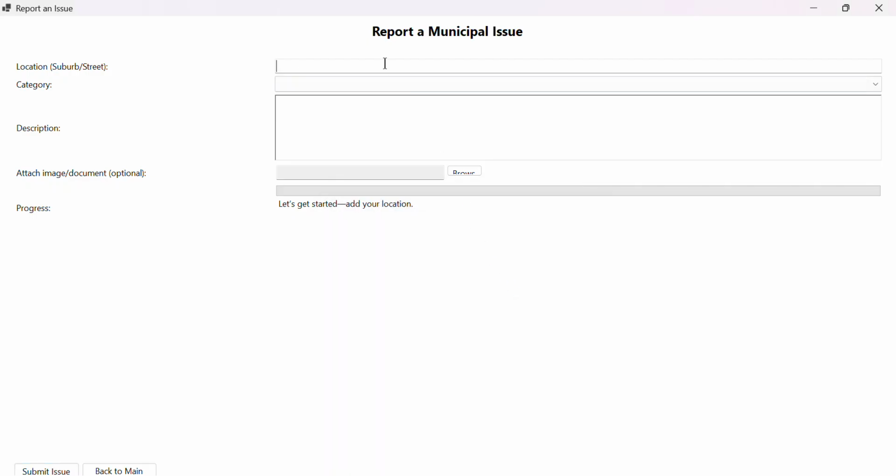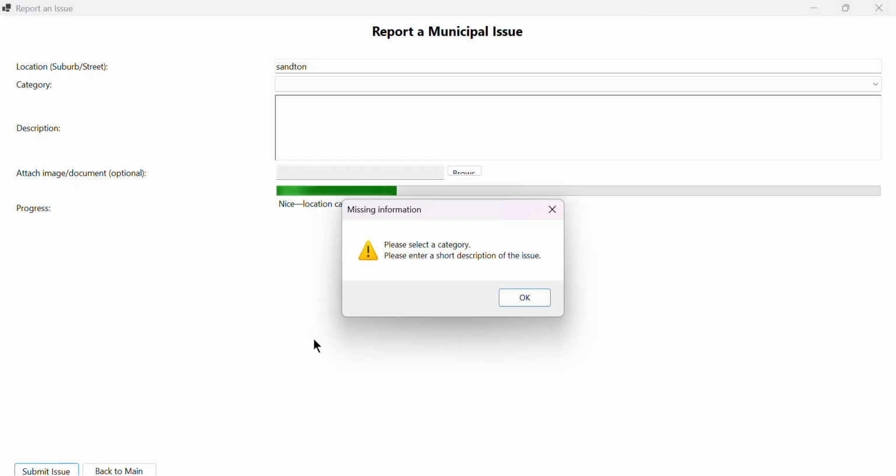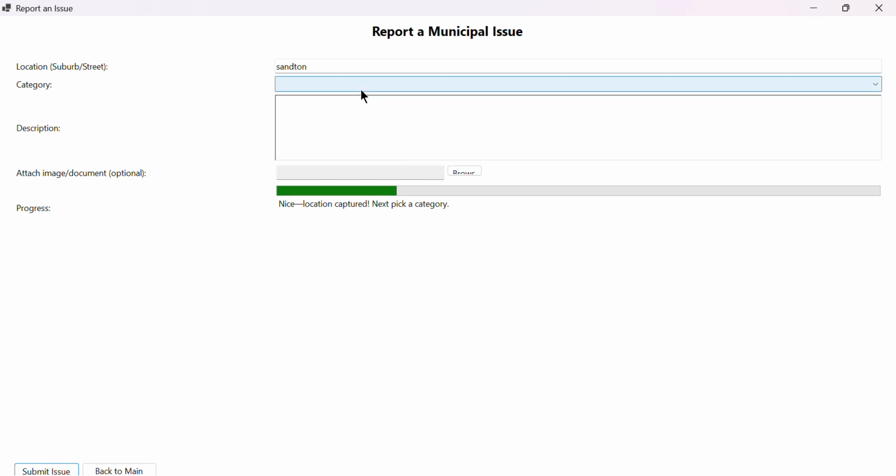So if we enter a suburb, say San Santon, a place rather, and then we try to submit again, we'll get an error message stating that please select the category and enter your description, and then obviously your attachment of whatever type of document for that issue. So let's fill it in again.